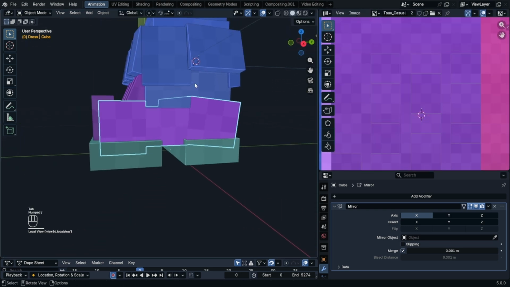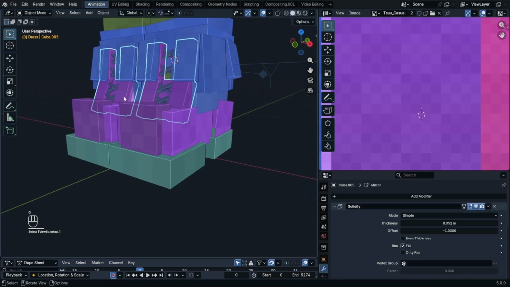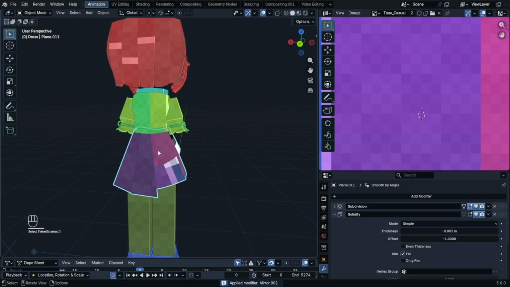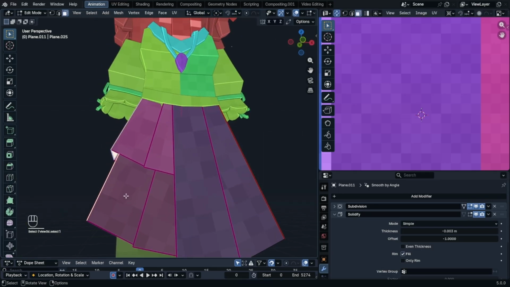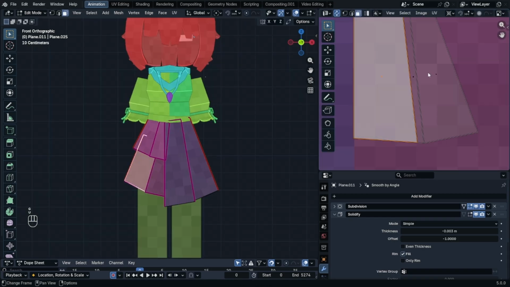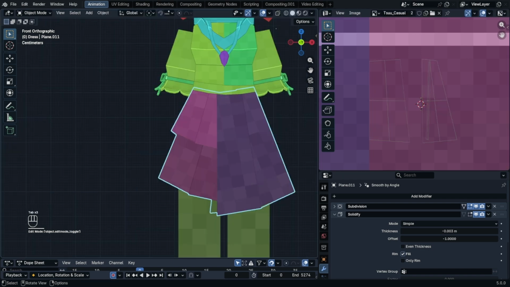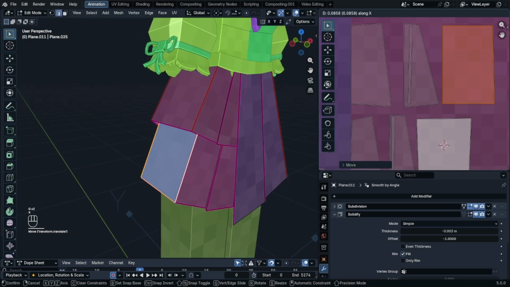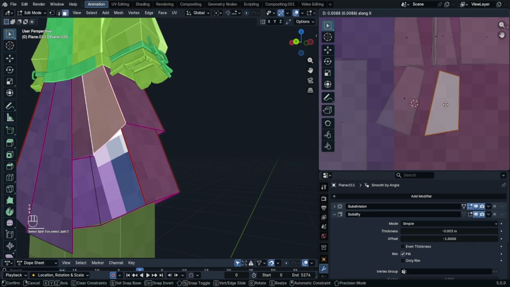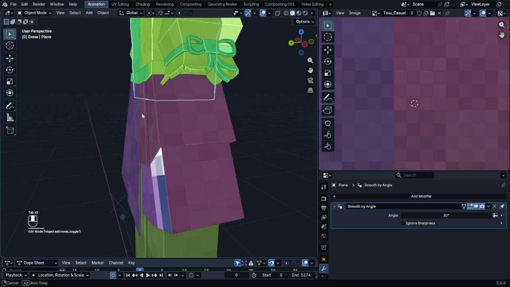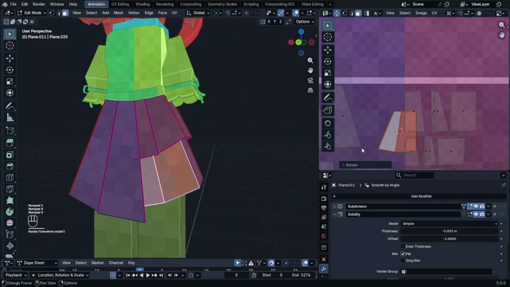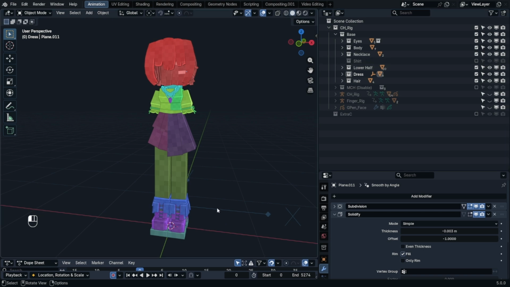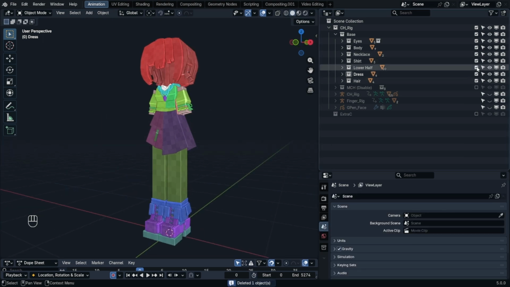Okay. And I think that is it. We did it. Mostly. Slight issue here. Yeah. Okay, and then we just come back over here because I skipped this part. All right. And with that, we have UV unwrapped everything except for the shirt. Let's quickly do the shirt because I did say I was going to do the shirt.